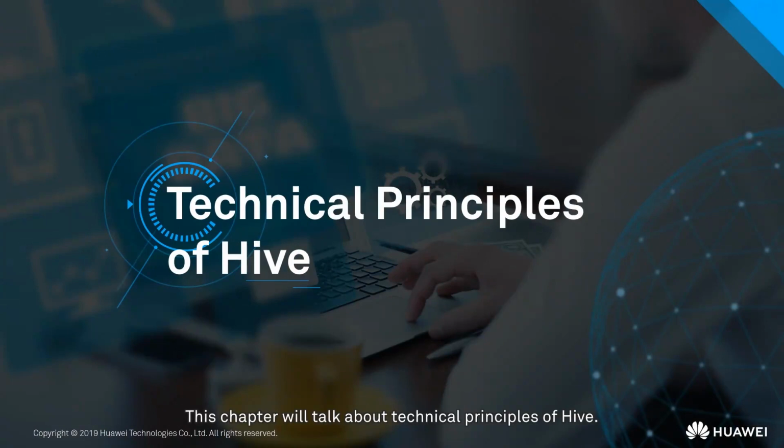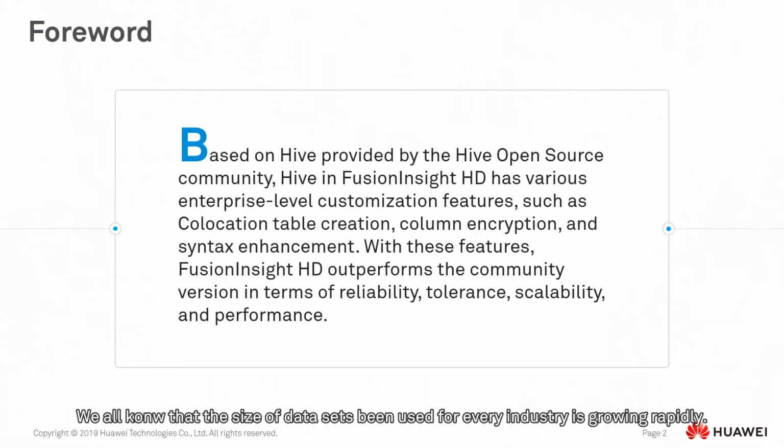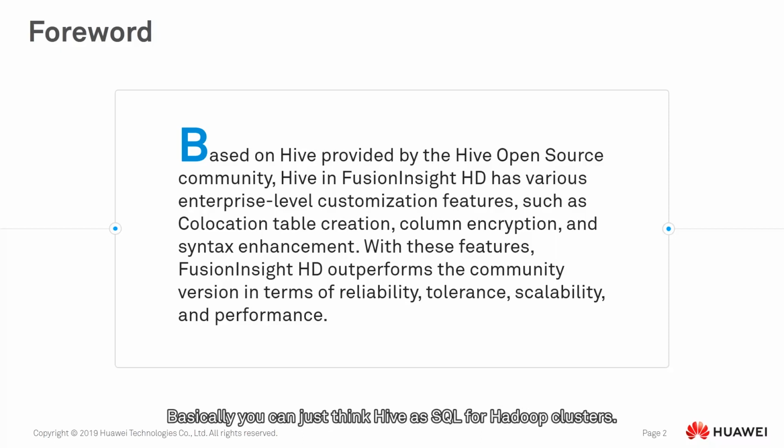Hello everyone, this chapter will talk about technical principles of Hive. We all know that the size of datasets being used for every industry is growing rapidly. Hadoop was the solution for large data storage, but using Hadoop was not easy for end users. Hive is an easy way to work with data stored in HDFS. Basically, you can just think of Hive as SQL for Hadoop clusters.